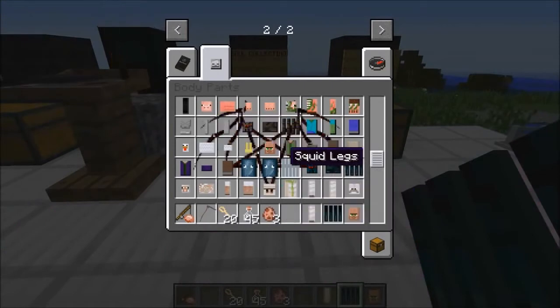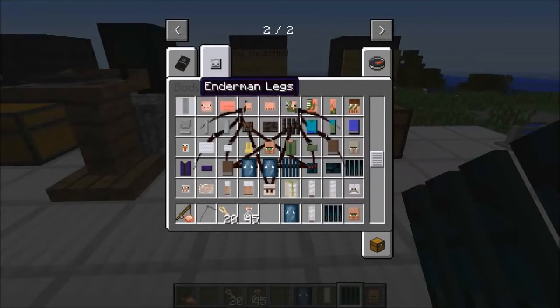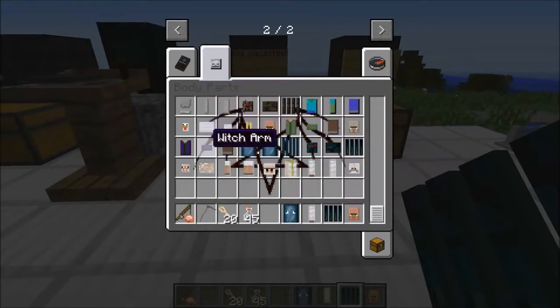Who would have a weird arm? I'm trying to see. Does a squid actually have an arm? We'll get the squid torso. And we need something weird for the other arm. There's got to be something cool here. He's a pig. How about a witch arm?